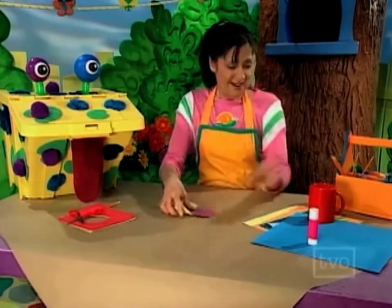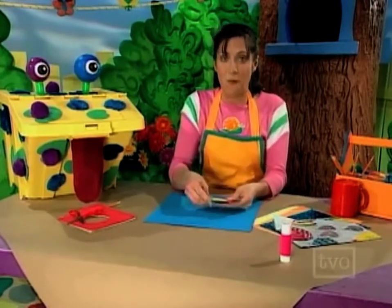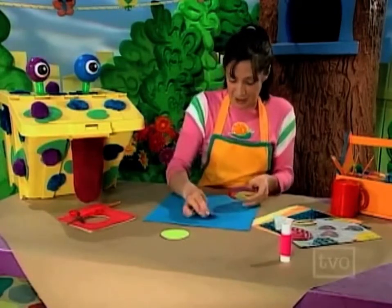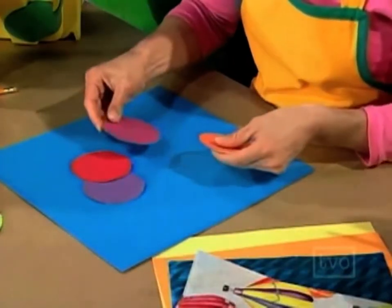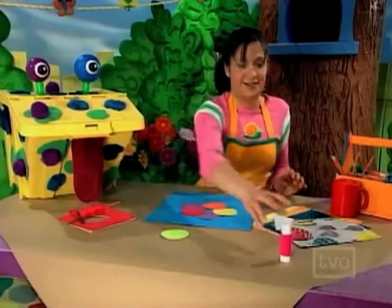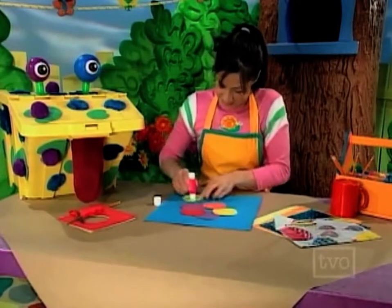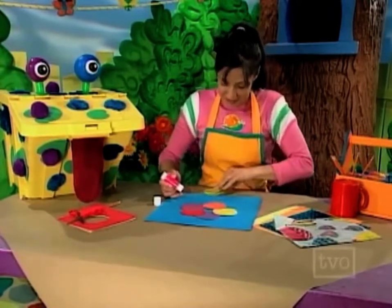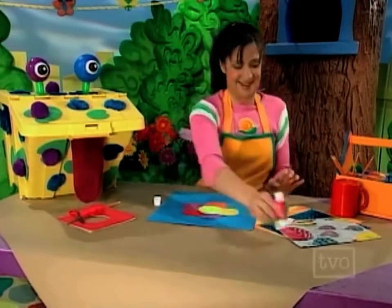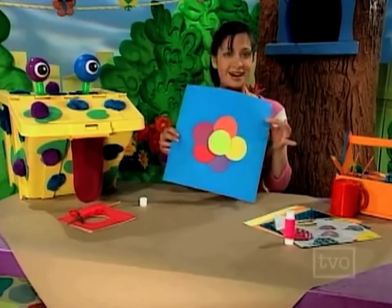I have 6 flower petals! I take another piece of paper, a big one, and put aside one of the flower petals — so I have 5 now. I'm going to place them in a circle, overlapping, and always leave a little space in the middle. Take some glue to paste the last circle in the center — like that. And there you have it: a beautiful circle flower! Smells lovely.